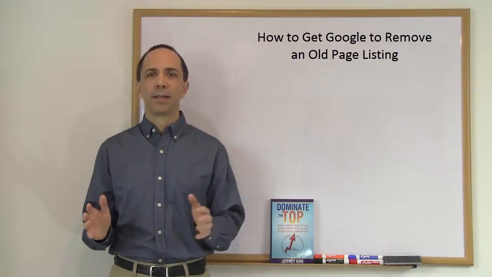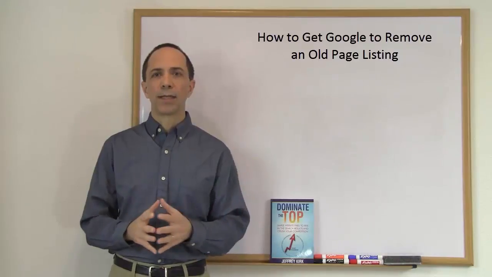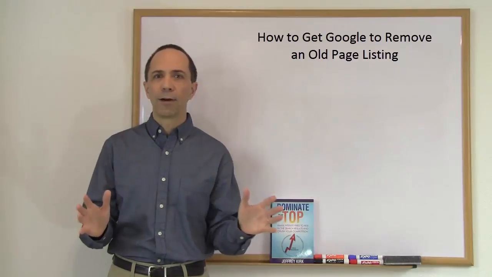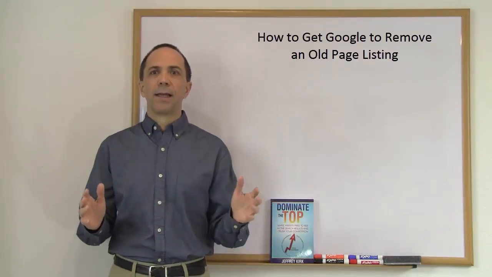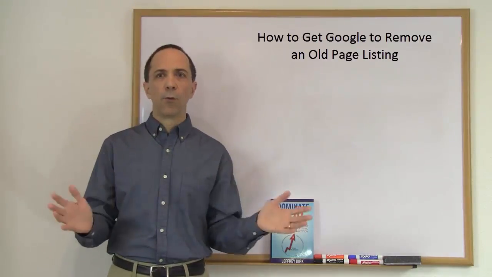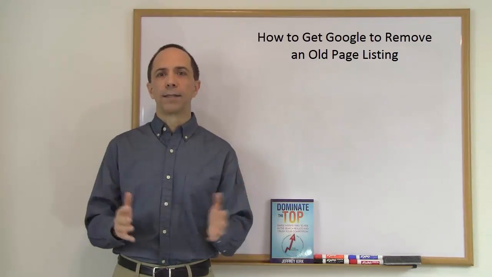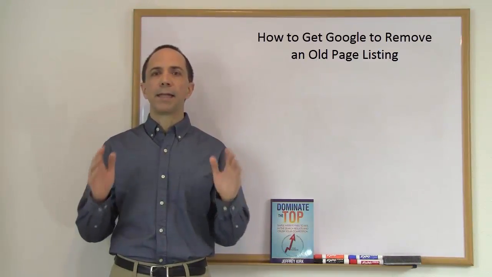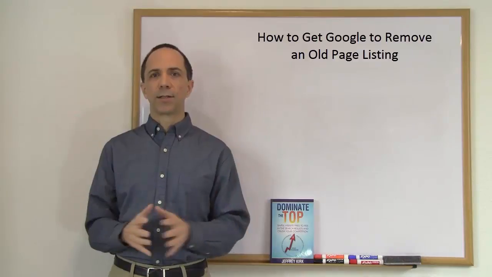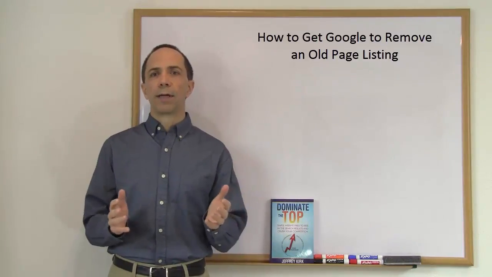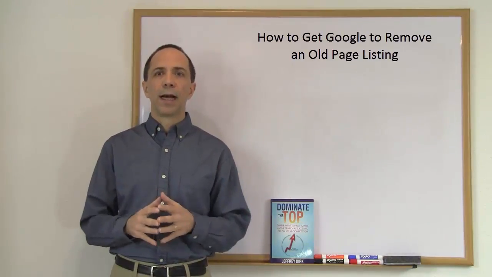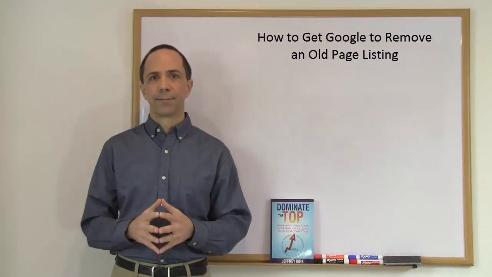Since these old page names implied an affiliation that was no longer present, the business became urgent in their need to remove these old page references that were no longer applicable. In other words, they needed a way to tell Google to remove them from the search results right away. No worries. The process is actually quite simple. You can do this quickly and easily using Google's Webmaster tools, also known as the Google Search Console. You'll find the Remove URLs tools within the Google Index menu of the console. So if we go to the computer, I can show you exactly how to do this.